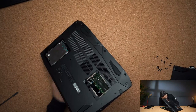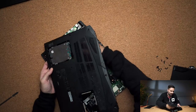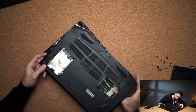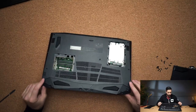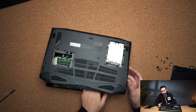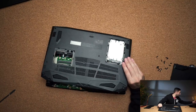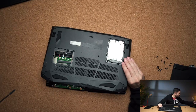I just don't want to rip this because this cable is connected. Let me see what side makes the most sense. It's the hard drive cable. I just don't want to rip it, or this thing's not going to boot up. Yes, it is the hard drive cable. Let's see if I can do this lightly without ripping it out. Let me get this here. This stream could end in all hell if I don't do this properly.